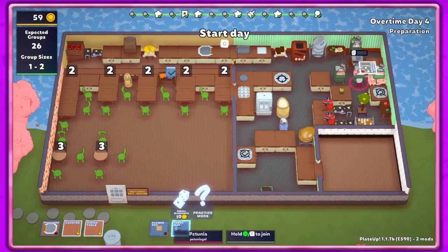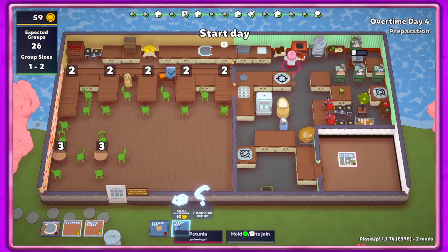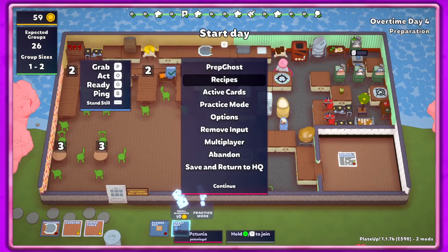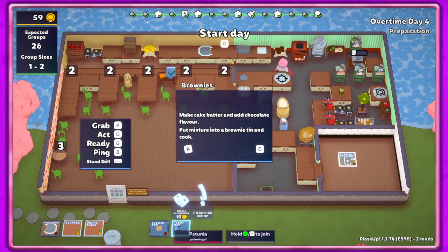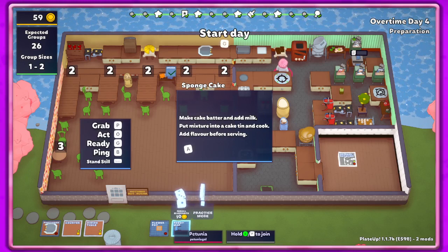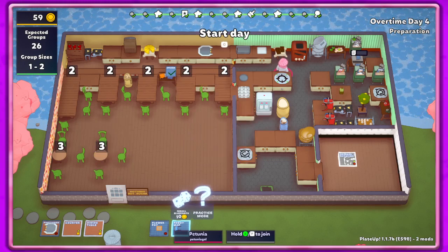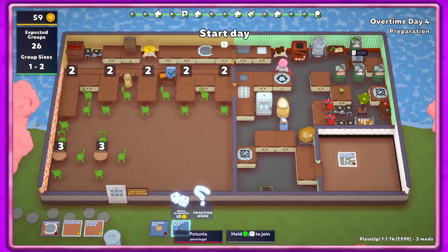We only have 59 — so close. I want to get a grabber to put the chocolate onto the safety hob, but we don't have that yet. Let me check the recipe real quick. We do cookies, cake, flavor, brownies, cheese board — we got a lot of stuff. Sponge cake: you just make cake batter, add milk, put mixture in cake tin, and cook. My question is, if they order a lemon something, can we give them a lemon sponge cake? I'm guessing we can.